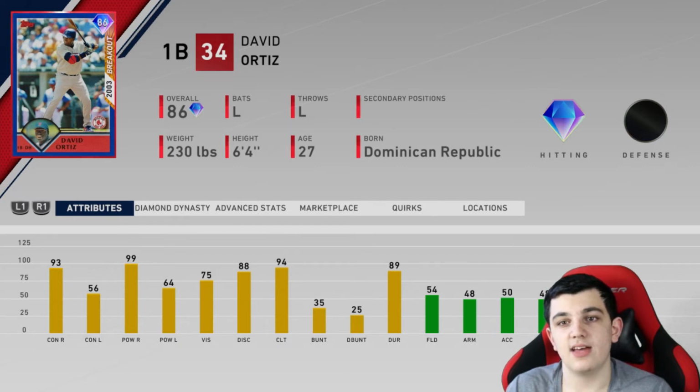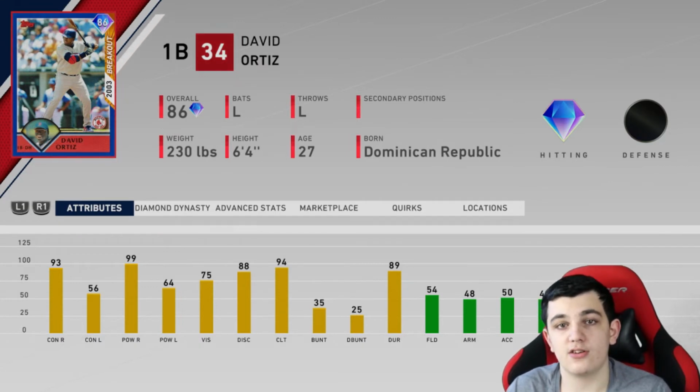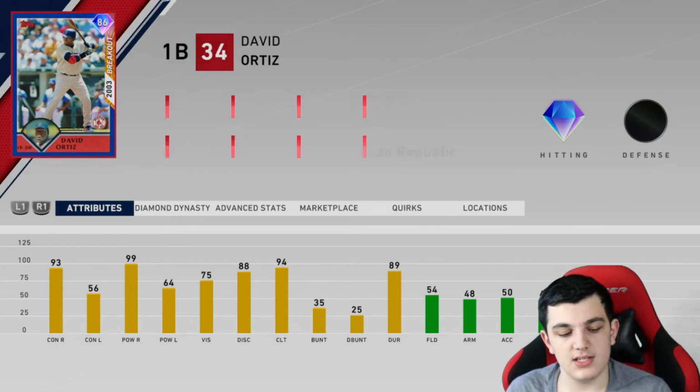Let's say he has a lefty in. You bring in someone who's good against lefties. He counters that, brings in a righty, put this David Ortiz in, and then you're in a really good spot. So, yeah, that's for David Ortiz.